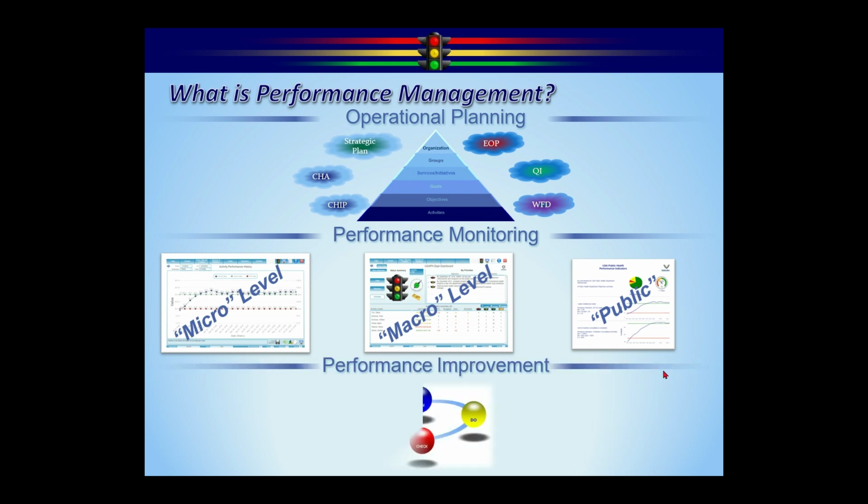And then we get into the performance improvement portion over here, which is that PDCA cycle. So you've got your plan in place, you're executing your plan, collecting the information in the background on the status of the plan, using that information in your check phase to compare the plan to the actual, and then if necessary, making any adjustments. And again, we'll go into detail here in a minute.